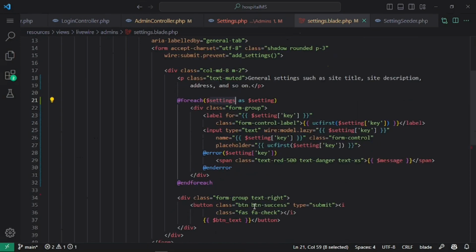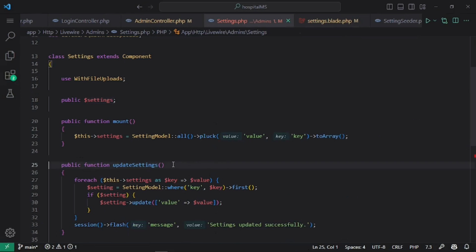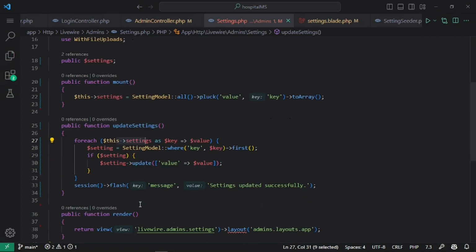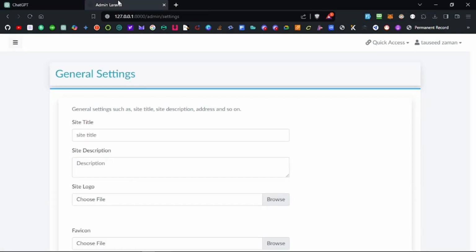So that's what we need to update. And before that, looking at this, it's just getting the keys and values, and updating. It's created this method. We are looping through all the settings that we got and updating them on the setting model. You can see, get the first one, update the value. But let's see how it looks.